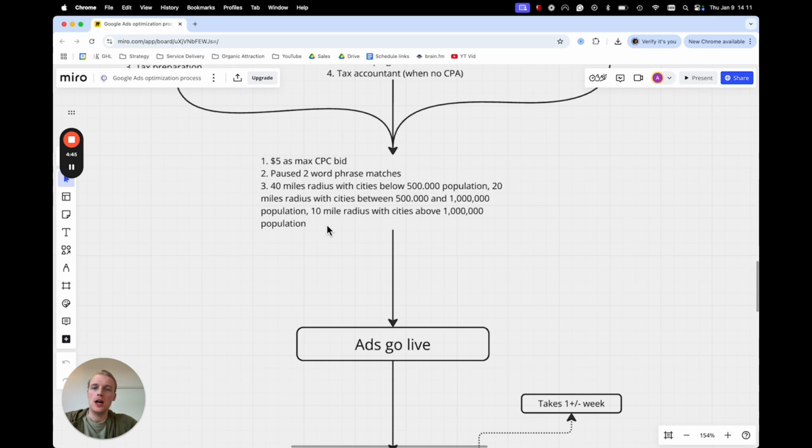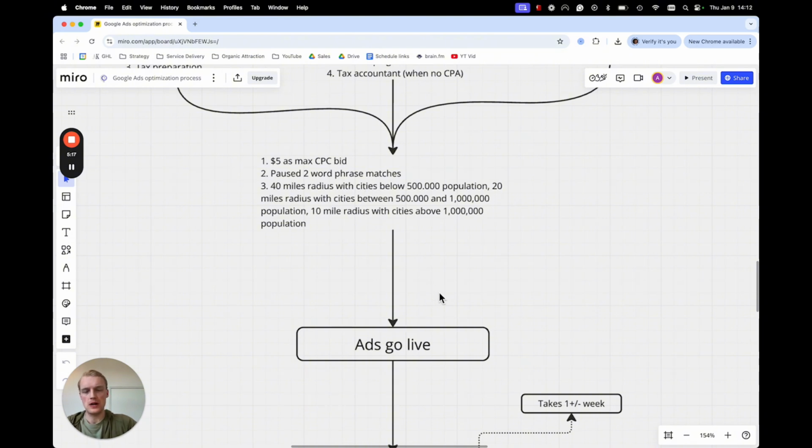Thing is also, if you are in an area where there are simply not a lot of people, people are also used to travel a bit more. So it's not really a big issue to actually increase the radius. If you, for example, live in the middle of New York City and you do a 40-mile radius, nobody's going to drive 40 miles in New York because it takes ages. And yeah, that is simply how it works. You want to have enough people in the radius to actually get enough clicks to spend your full budget.